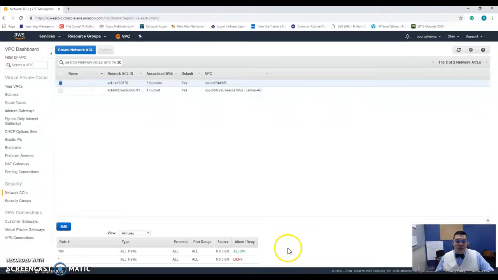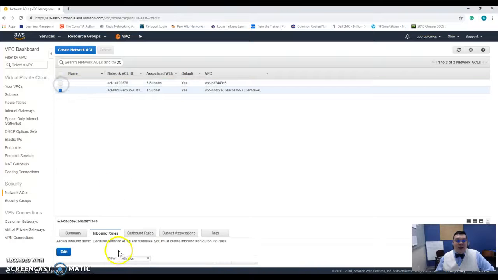I deleted a few too. One is allow all traffic, and one is deny all traffic. So with these in place, it really doesn't allow any traffic because it hits the first rule, allow, and then it hits the second rule that says deny. So no incoming traffic is allowed on that one.